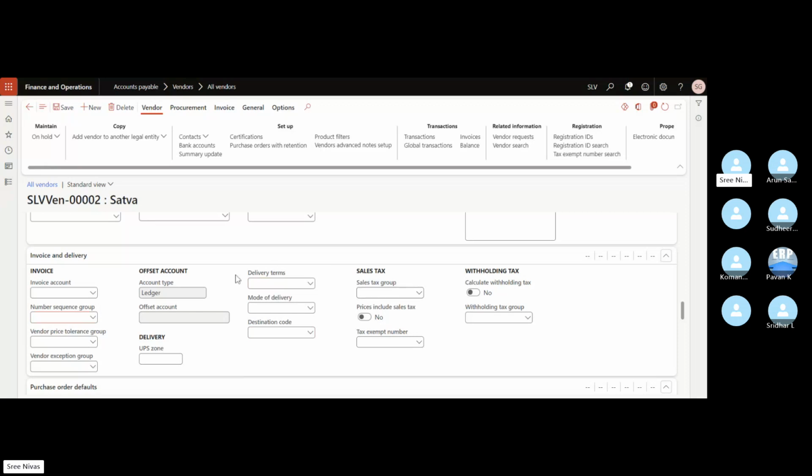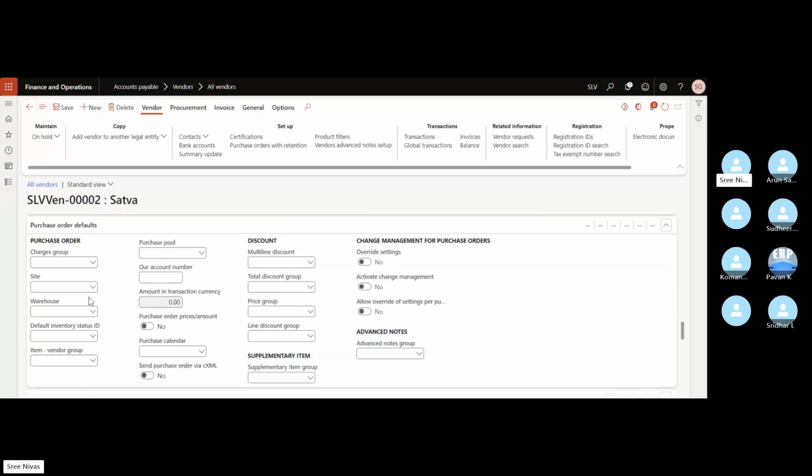Whenever you are making any payment to the vendor, we are going to pay the tax also, like GST. That GST again we have to set off against the payments that we have received from the customers, and then the remaining balance, that is input tax credit, we are going to pay to the government. So that in depth we'll discuss in the tax module.